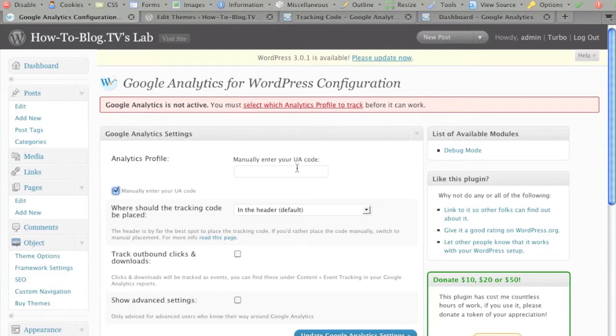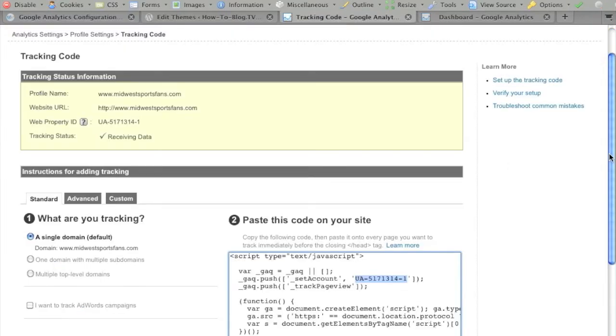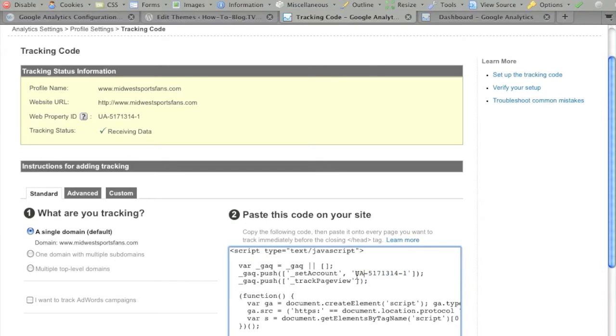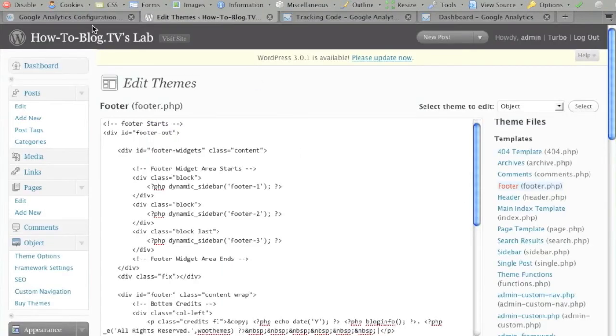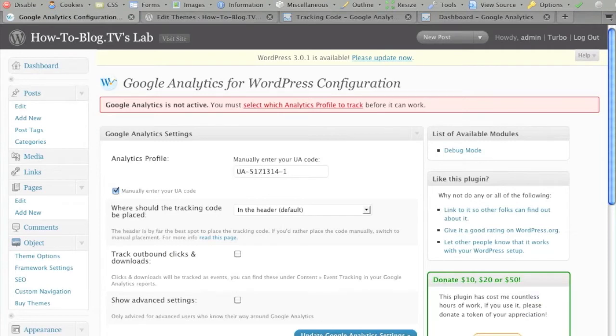It's asking you for the UA code. Now, what's that? Well, the UA code is going to be this little number right here. If you're going to be copy pasting it onto your footer.php file, then you want to copy this whole thing. If you're using the plugin, just find this code, and it's really easy. You can find it from the settings page, or if you're starting the Google Analytics account out new, it'll obviously show you right off the bat. Click back over here, copy paste. You're going to want to hit Update Google Analytics Settings, and you're good. Unless you're a more advanced user, I wouldn't use any of this stuff. Just let it put the code in, and you'll be fine and ready to go.